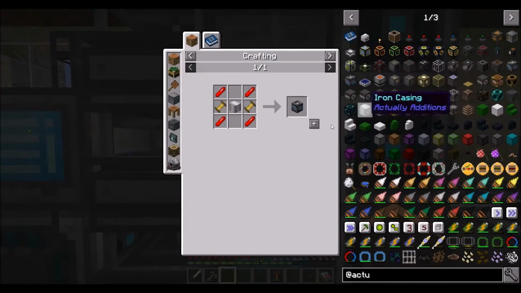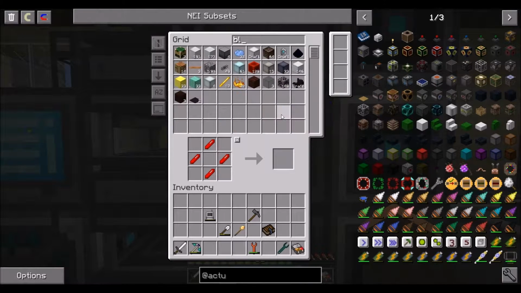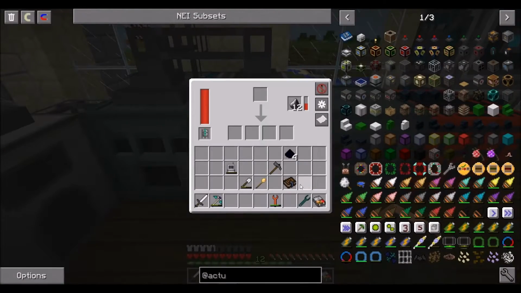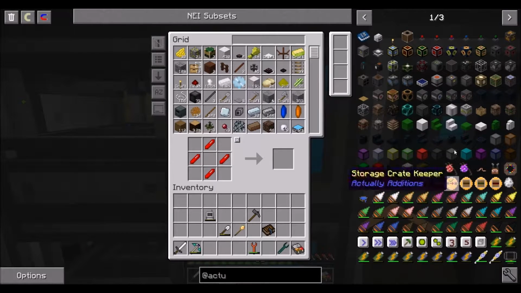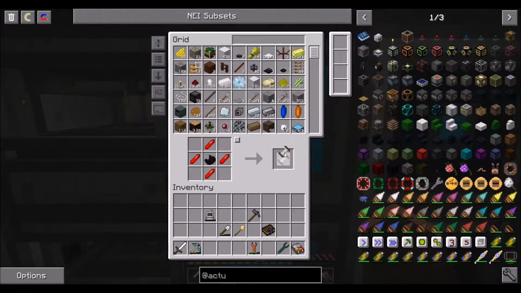So where was that? Energizer. Discovered if you take crushed black quartz and smelt it, you get your black quartz. So I was sort of right last episode, but sort of wrong, or several episodes ago.